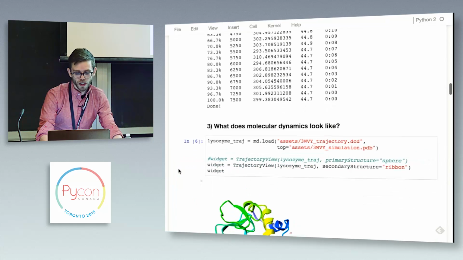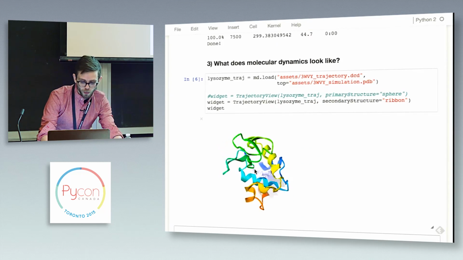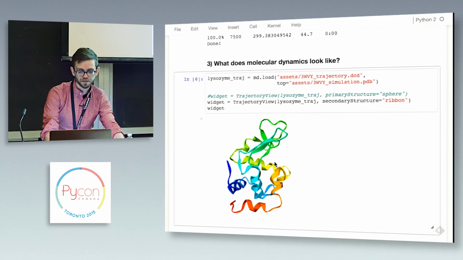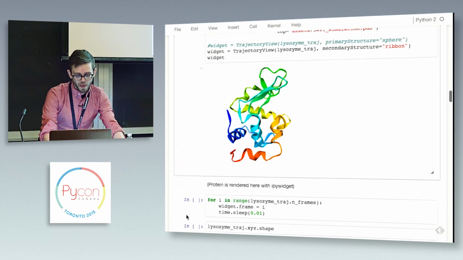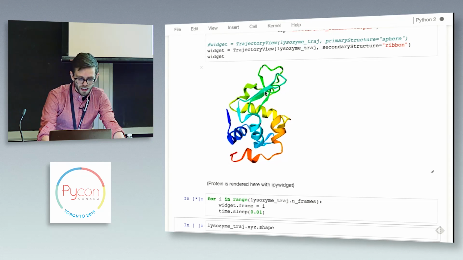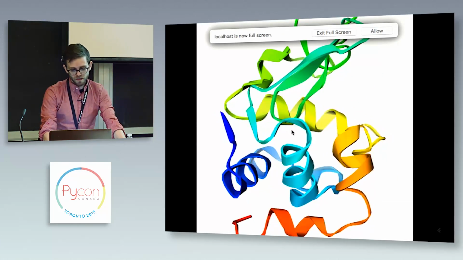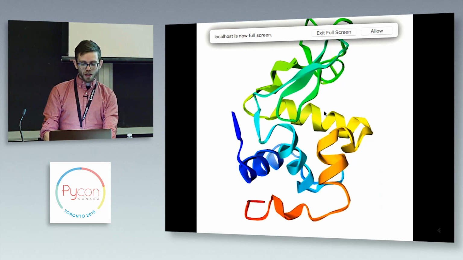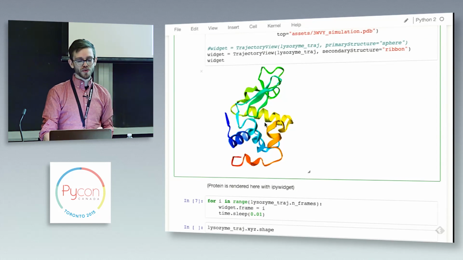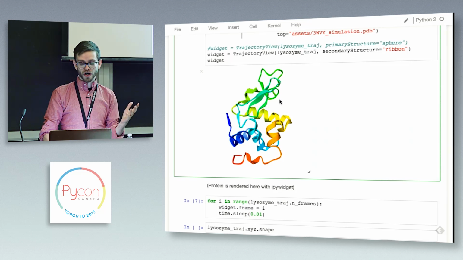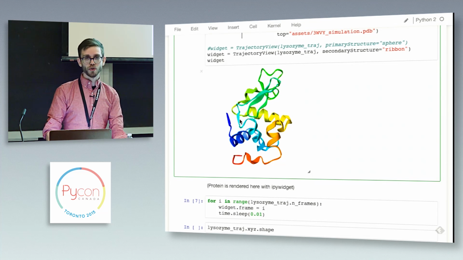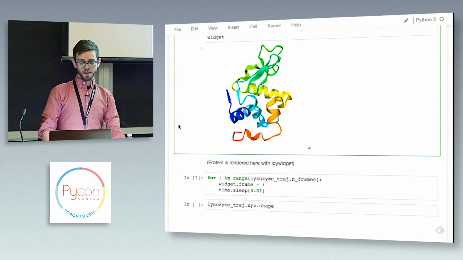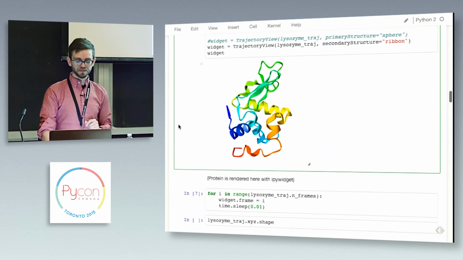So this is a cool IPython notebook widget that shows this lysozyme protein. There's that cleft. And I can even animate it with this data that we simulated. And you can even zoom in. Not a lot is going on. It's little tiny fluctuations here and there. You may have to run a longer simulation to get some juicy results out of this. You may even have to add a drug or mutate it or change the protein in order to learn some new things in science. But that's the basic concept, just done right before your eyes.